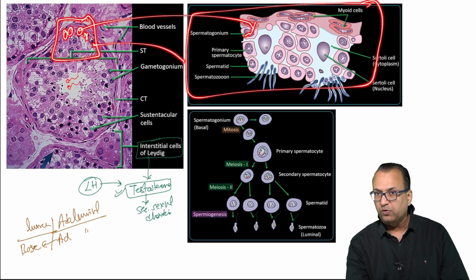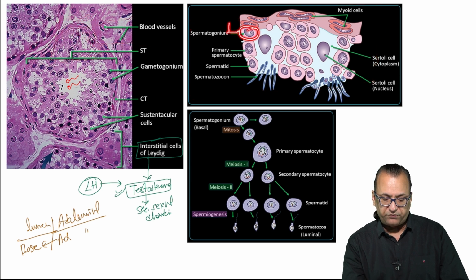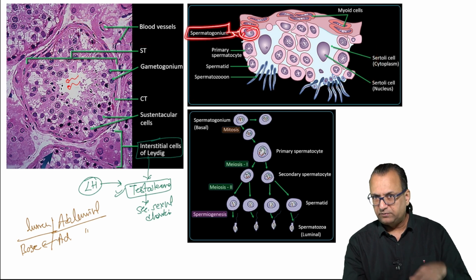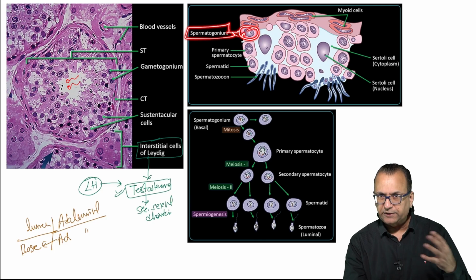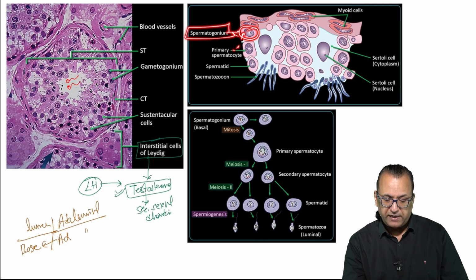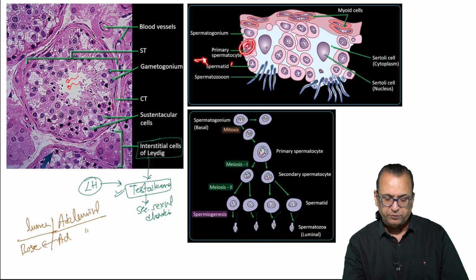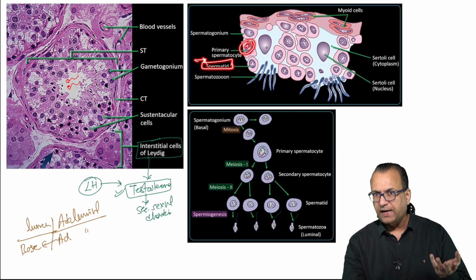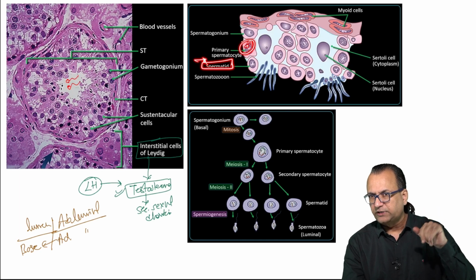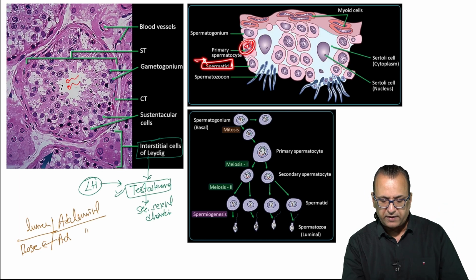That is the spermatogonium. Spermatogonium is the first cell which you will see, and it is undergoing mitosis. The cell which begins meiosis is primary spermatocyte. So primary spermatocyte will go into primary meiosis, that is meiosis 1, to give us secondary spermatocyte, which usually is not seen because it is a very transient kind of cell, immediately changing into spermatid by the second meiosis. So secondary spermatocyte undergoes meiosis 2 to form spermatid.